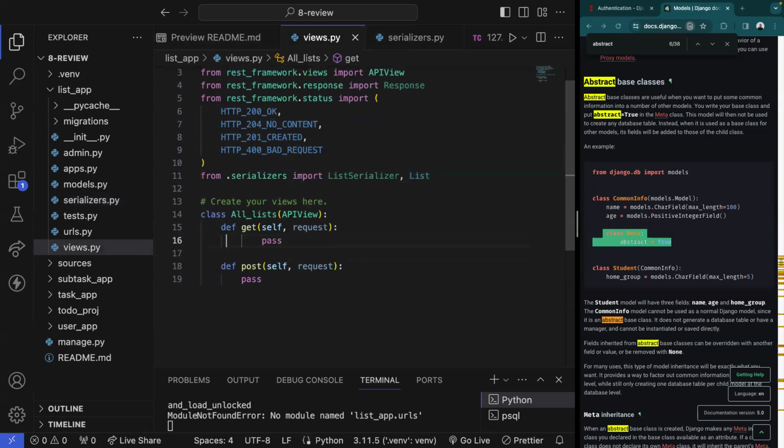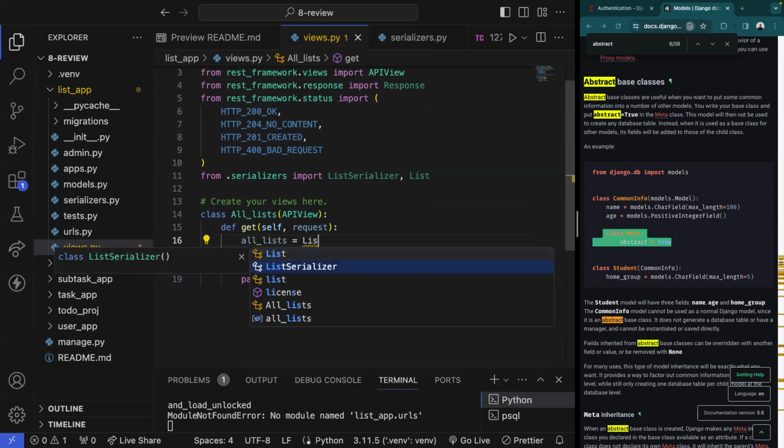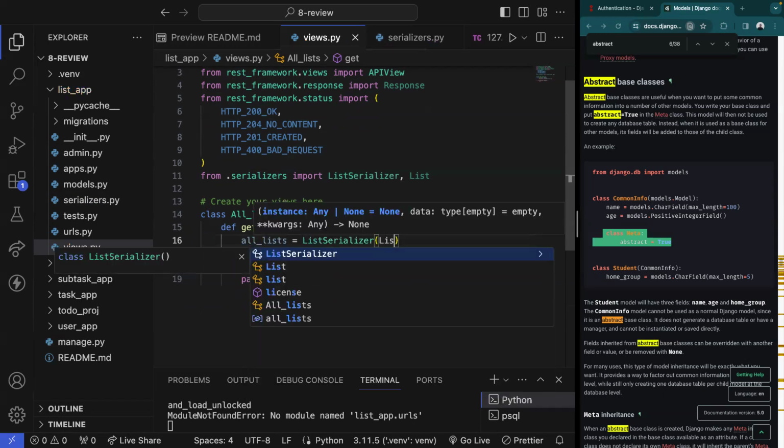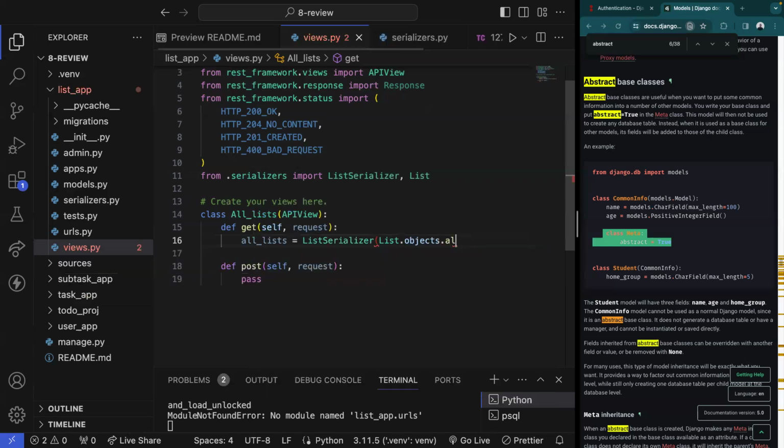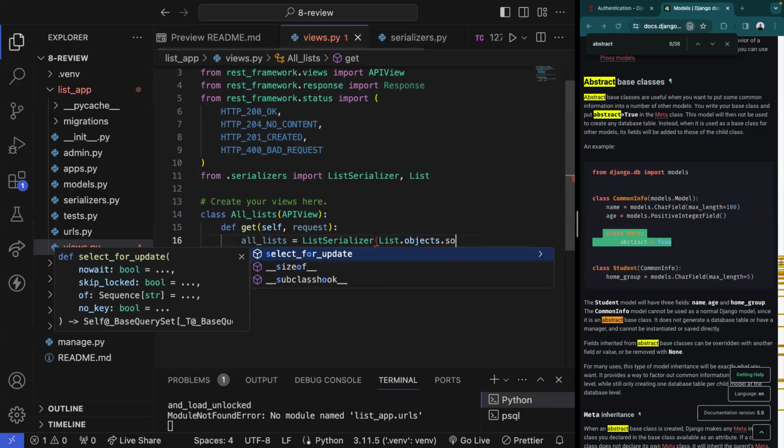All right, let's go ahead and grab our entire list. So let's say all list is equal to my list serializer. And what it will take in is list.objects.all. Actually, I'm going to sort them.